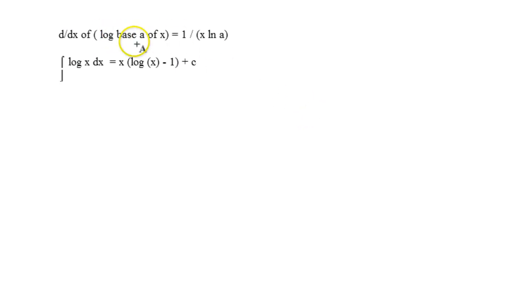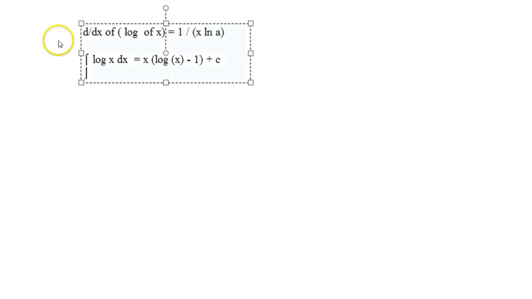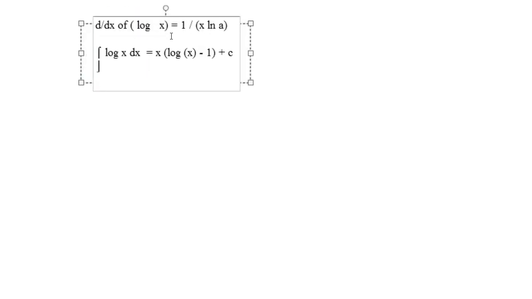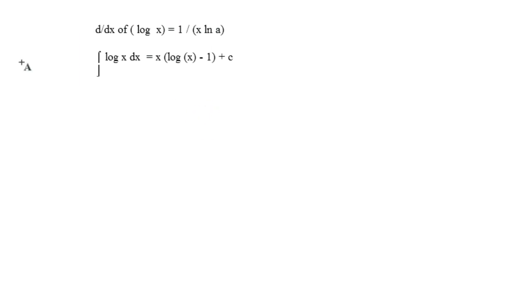Okay, now the derivative of log base a of x. So this is log base a. It's almost rewritten like this. This is really kind of nice that we can do the subscripts here. So the subscript is going to look like this. Voila. Okay, so the derivative of log base a of x is equal to 1 over x times the natural log of a. And you'll be using that with the chain rule.